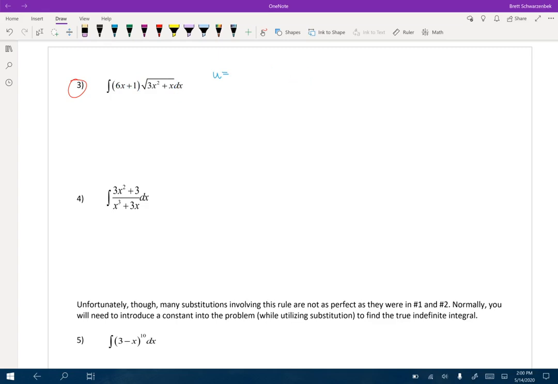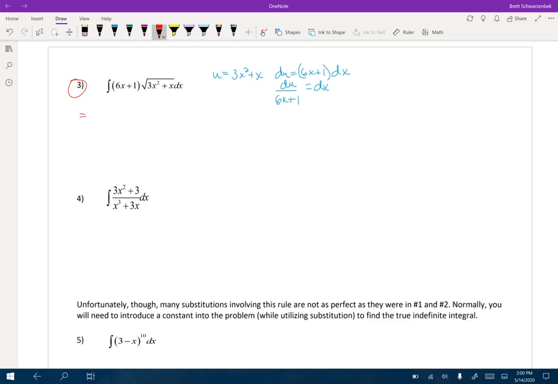So what is the only other expression that actually is in there? In the radical, we have 3x squared plus x as our u. So what happens if we take du? We actually get 6x plus 1 dx. Hey, look at that. Okay, so this is a whole other story. If we divide, we get du over 6x plus 1. And then all of a sudden, we have a much different scenario that we can definitely manage.